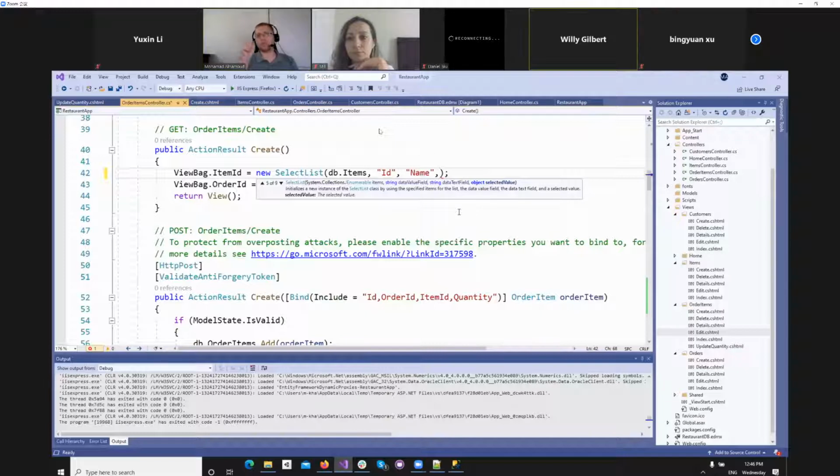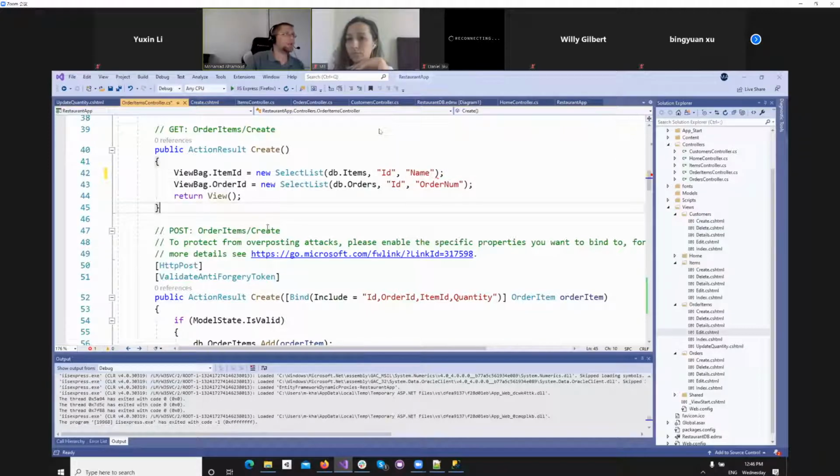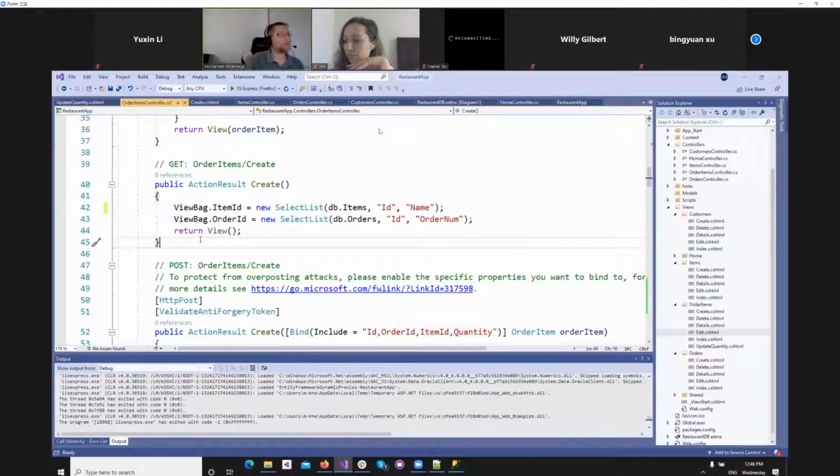Canada, because it will be like 90% of the time, but they will allow you to choose something else. So you can choose what is the default selected value as well. We will see some examples using this one. But it's important to notice that this select list should be defined in the get and in the post.